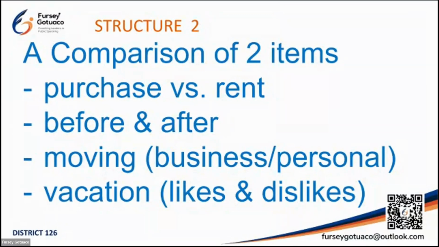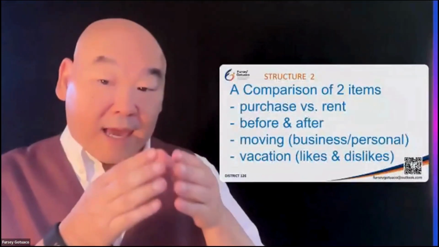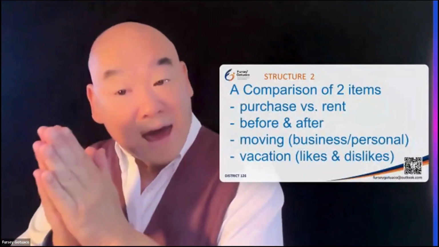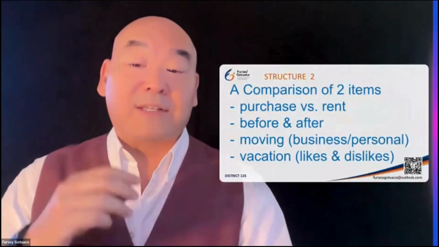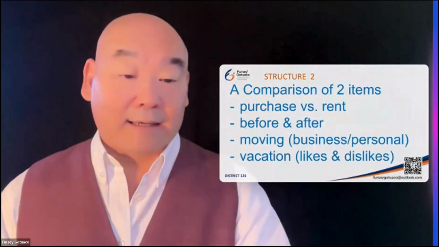If you have a 2-part structure, then you're comparing 2 items usually, such as, should I purchase or should I rent? What was it like before? What was it like after? Maybe it was because you were moving. And so what was it like before I came to this city? What was it like after I went to this city? Or maybe vacation, things that I liked, things that I didn't like. So if you structure your speech into 2 parts, then you're comparing them.